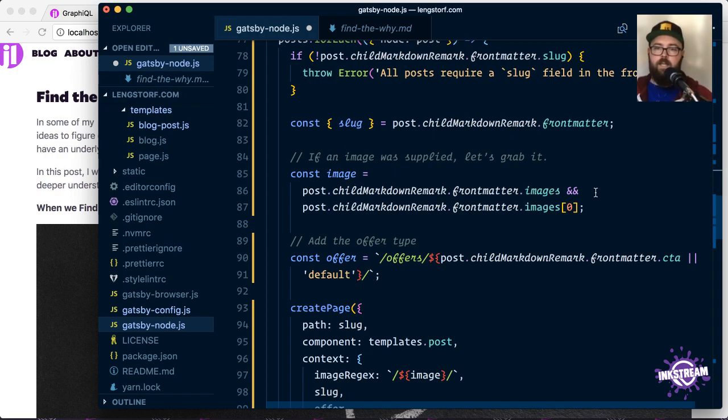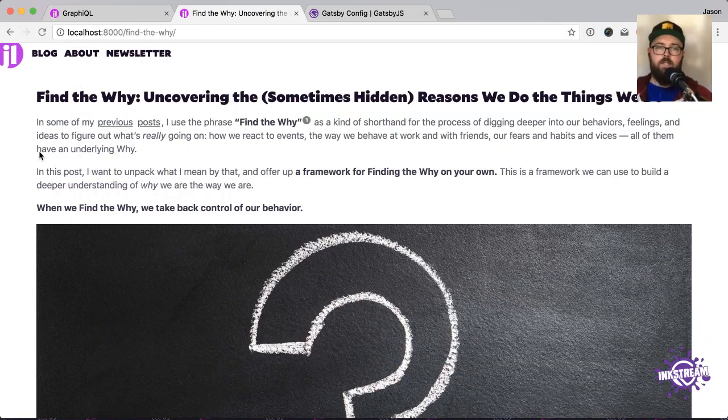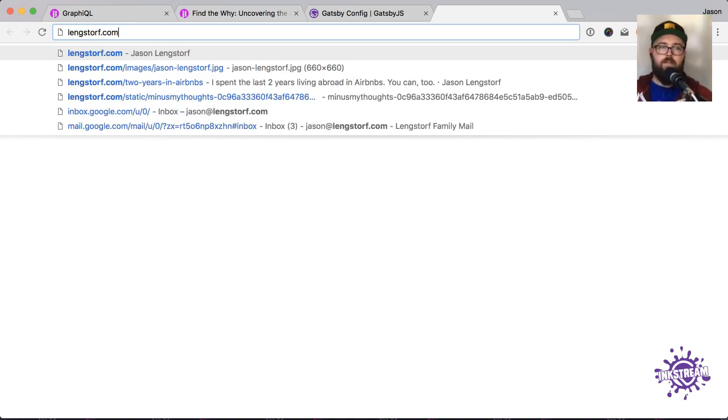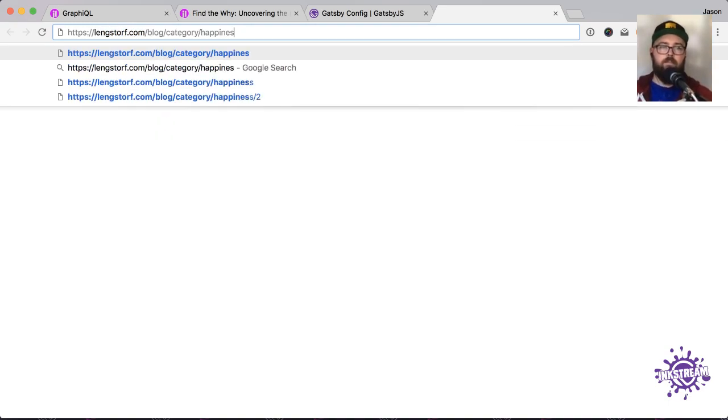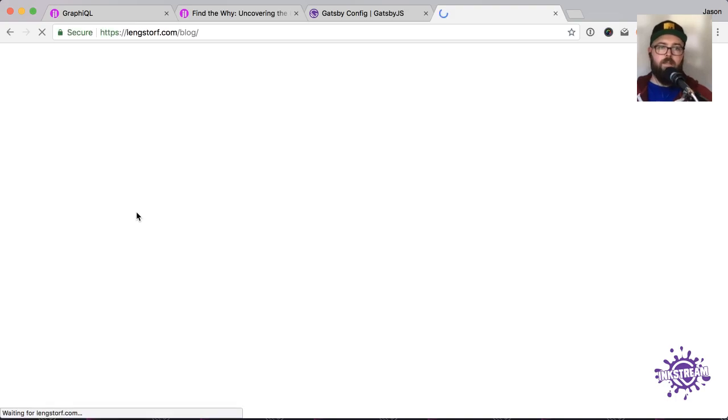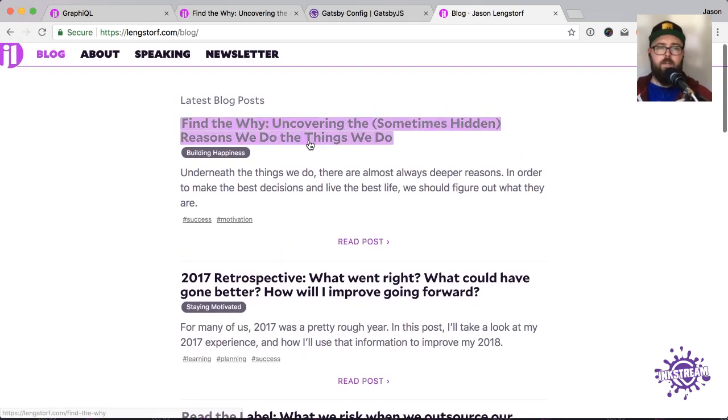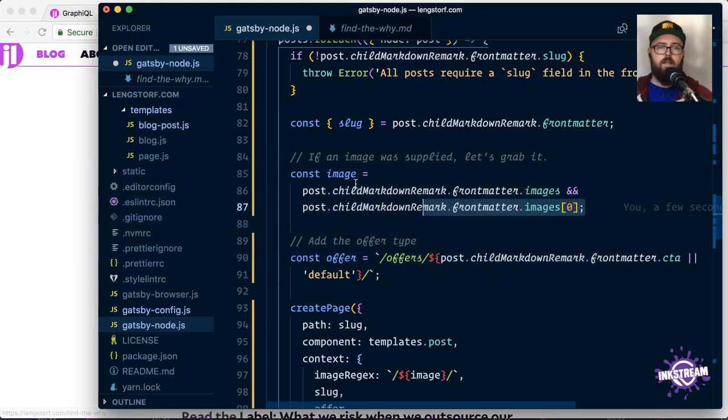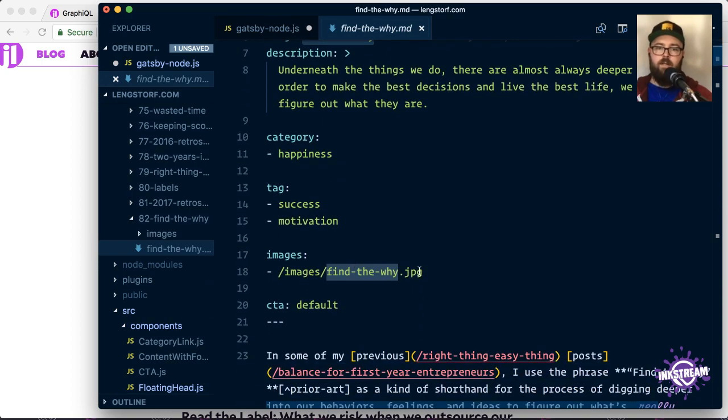We have to find an image for it, because all the blog images, if we look at my actual live site, let's take a look at this. All of these posts, I mean, they don't need an image at all, do they? Oh, but this is for SEO. I'm confusing myself. These are for single blog posts. So we pull out the slug to create the page. We pull out an image so that we can feed it what the main image is for the blog. And looking at this, that's here.